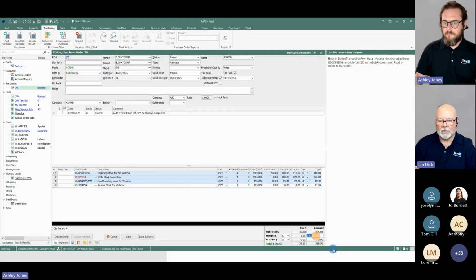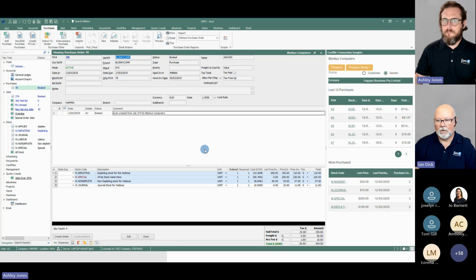Now, when we talk about freight, we're talking about taking the value of that freight and apportioning it across products that are in that PO. Now, that purchase order uses status in order to say, where am I up to? And we know that as well. So every user who uses POs uses the status of both received and finish.